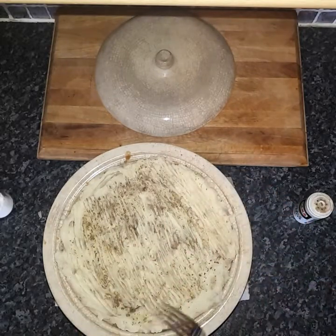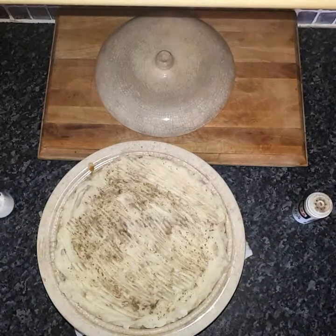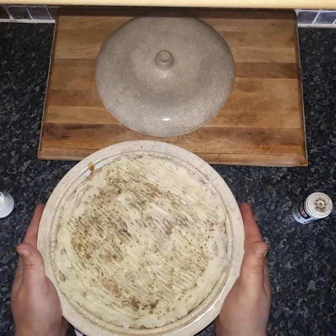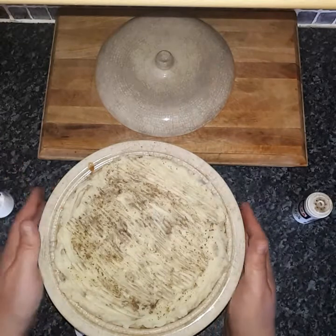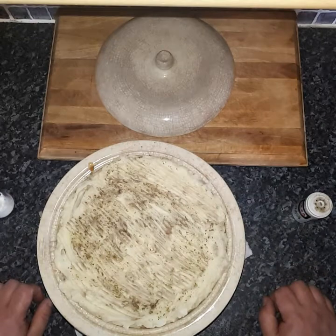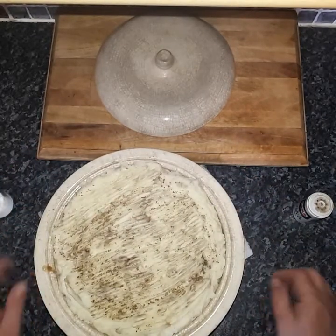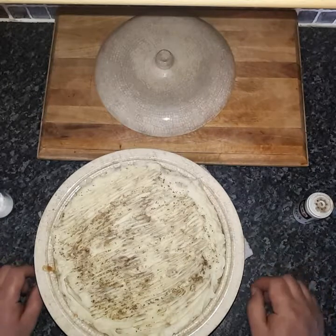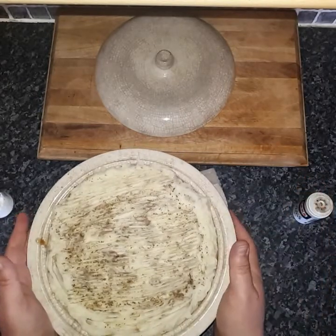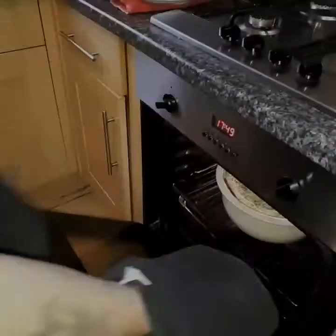And there you go. Fantastic. As easy as that, ladies and gentlemen, as easy as that. Now that will go in the oven about 180 for 35 minutes and you're good to go. You're ready to serve, and trust me, you will enjoy. It's straightforward, it's cheap to do, and it's extremely filling. So go for it, you'll love it. Get back to you when it's done.